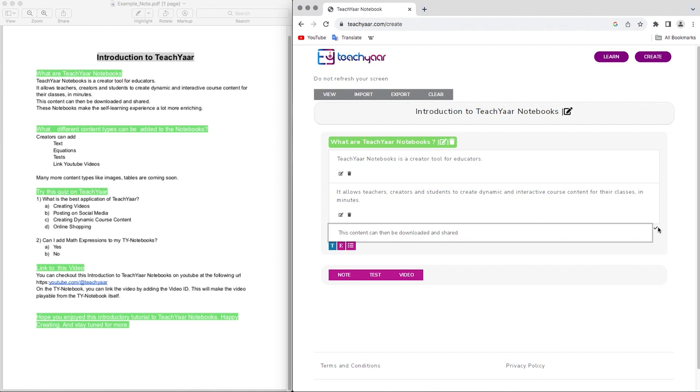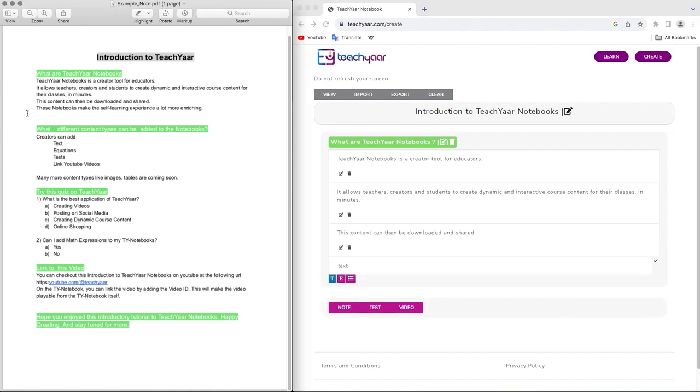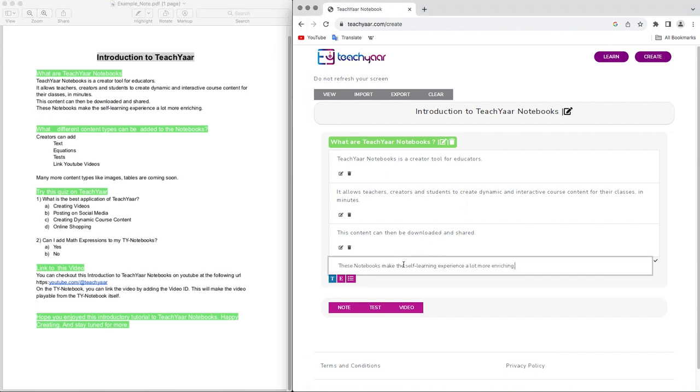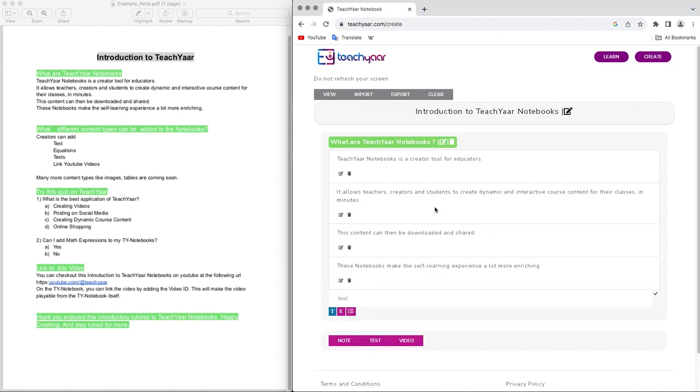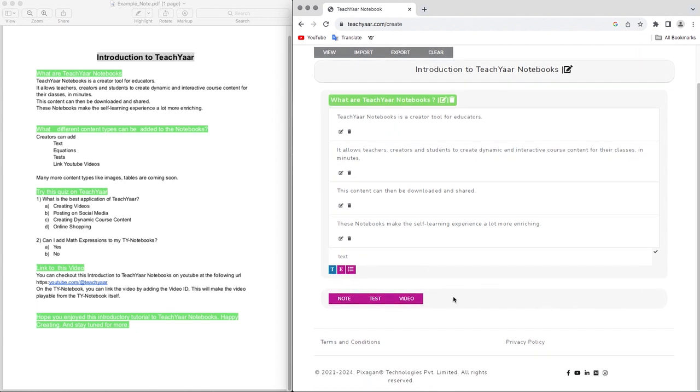Now, if you have a textbook you're creating notes from, or you already have your course notes, you can just type into this quickly. So I've added these 4 sections or these 4 items to this card. If I want to edit it, I hit the edit button and I can edit this. If I want to remove a piece, I hit the delete button. Okay, so I've already created the first section with this card.